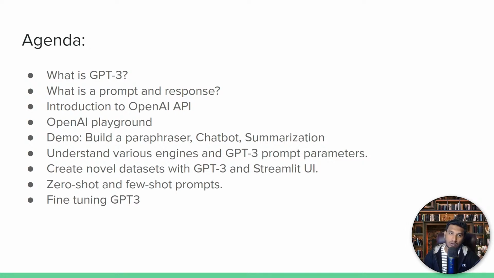But if you don't want to spend so much money, what you can do is create this kind of novel dataset. After generating this kind of novel dataset, just try to go with your transformer model using Hugging Face. Then I will also discuss what zero shot and few shot prompts are. I will discuss what prompts are whenever I cover the prompt concepts. And at the end of this course, I will also show you how you can fine tune the GPT-3 model with your custom data.